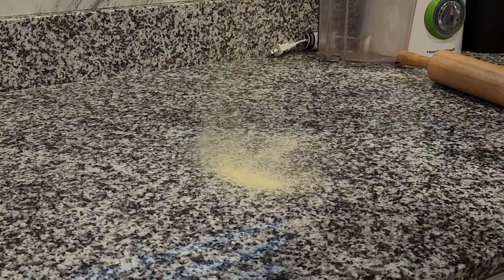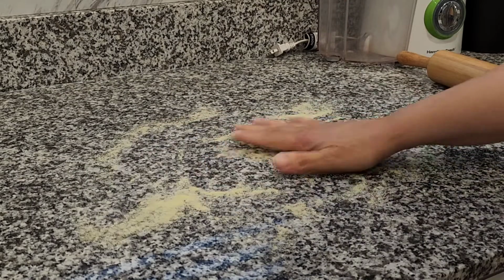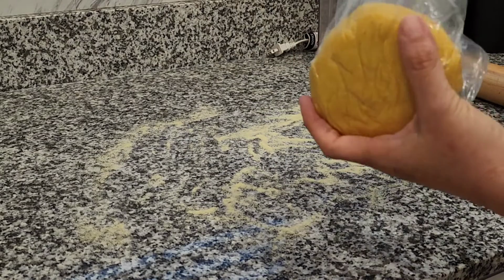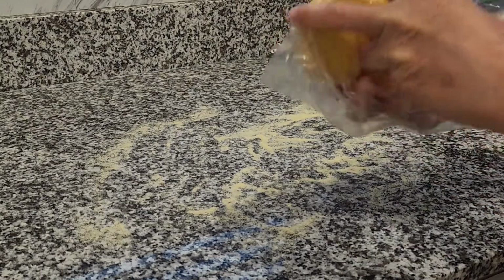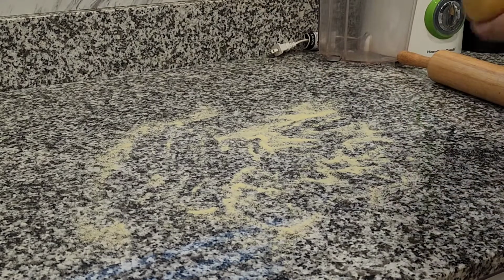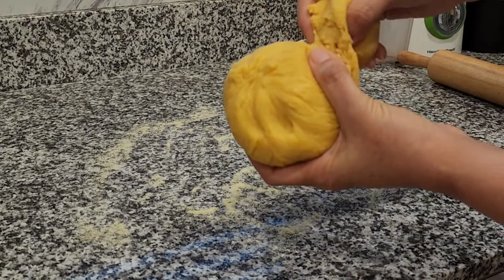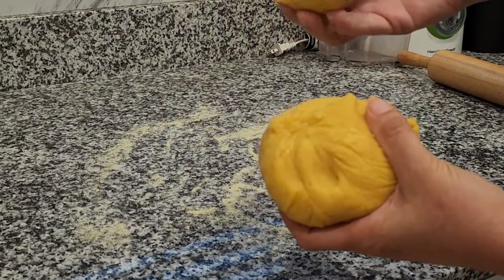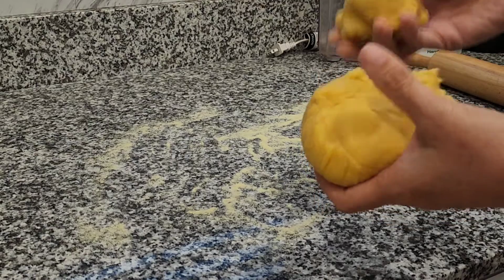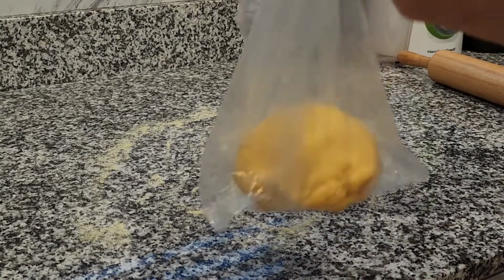Okay, friends, we're back. Now I'm going to put a little bit of the semolina here. And here is our pasta. I'm gonna do a portion of it, I'm not gonna do the whole thing. I'm just gonna do a little blip or so just to try it out. And the rest I'll save for another dish.